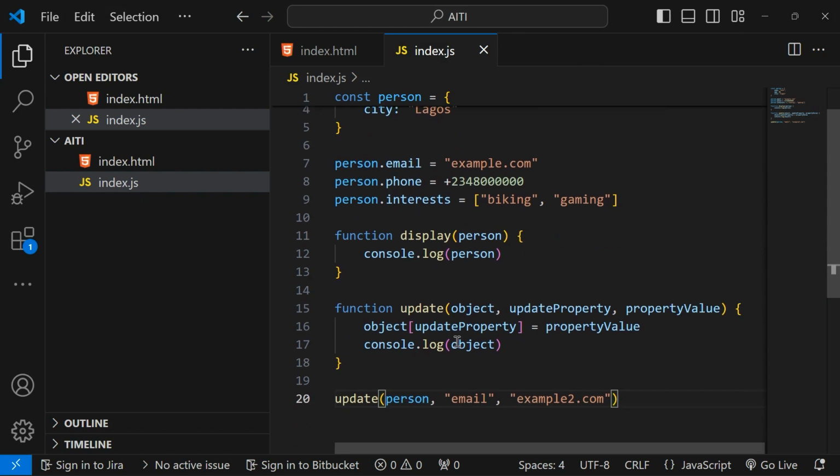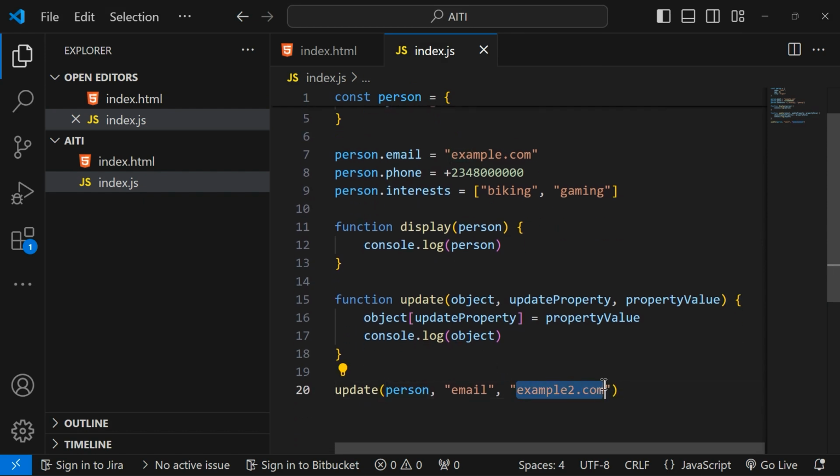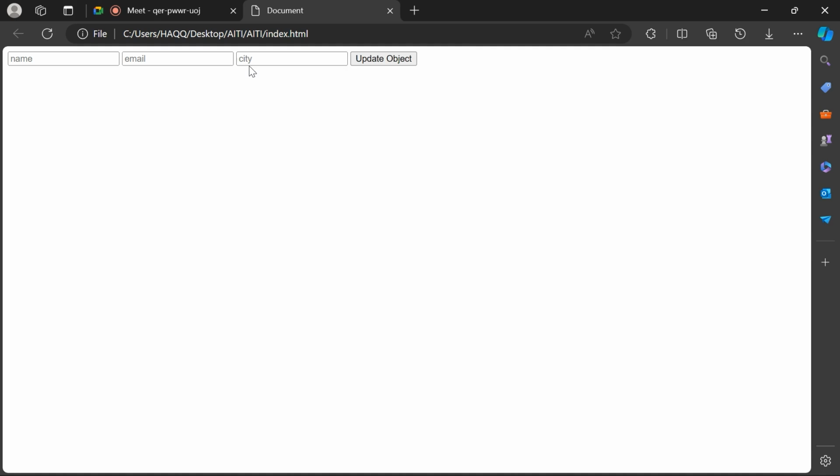So instead of adding my update value here myself, I want users to input that value. Just like we have on normal websites, whereby it is users that interact with the website. So we have created this form so users can interact with our web page. And what we want the users to do is input the values they want to update the object with. So we want to change the values of my object with anything the user has inputted in this form.